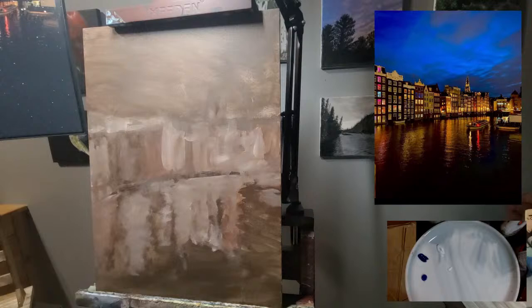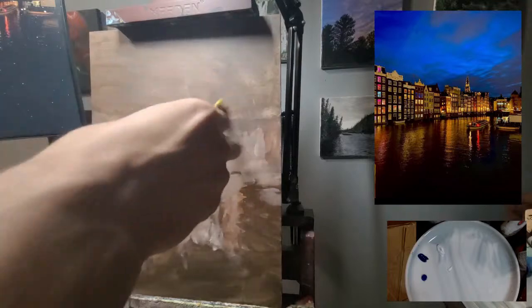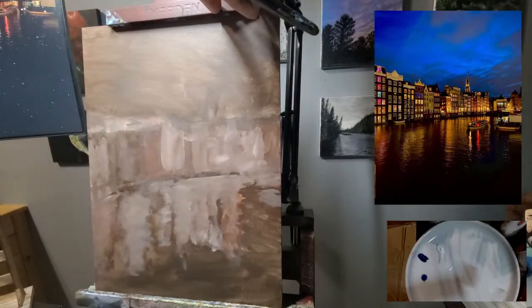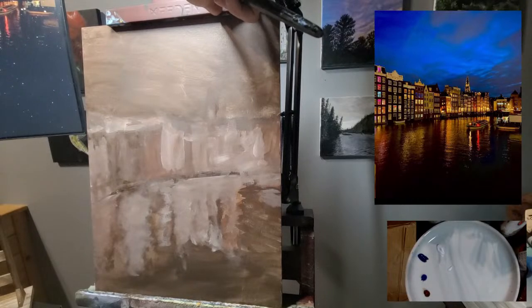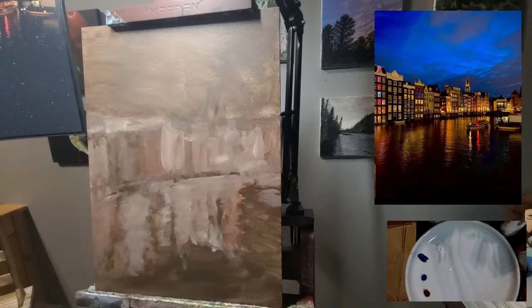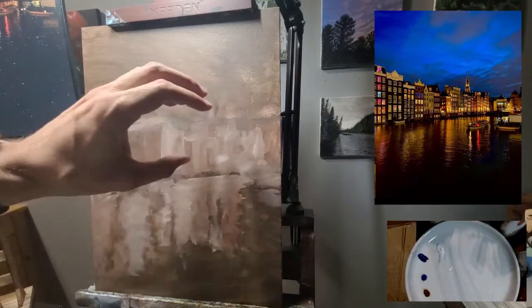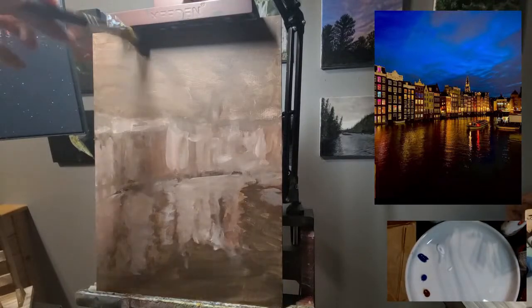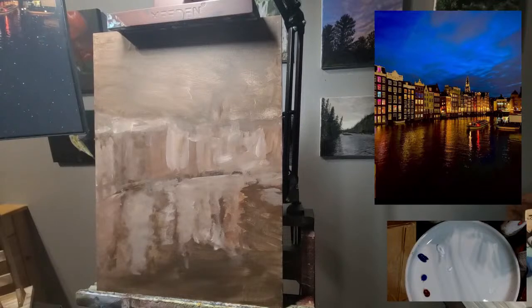I'm thinking that I want to do, I don't know, it's composed so well, but I'm not sure if I want to leave these clouds in here or if I want to make this the brightest part to draw our eye into the painting, because all the composition is leading us into the painting. I think I just made that decision to make that little adjustment. So the dark, we'll have dark sky up here, and then the lightest sky will be there. So I'm going to do this.